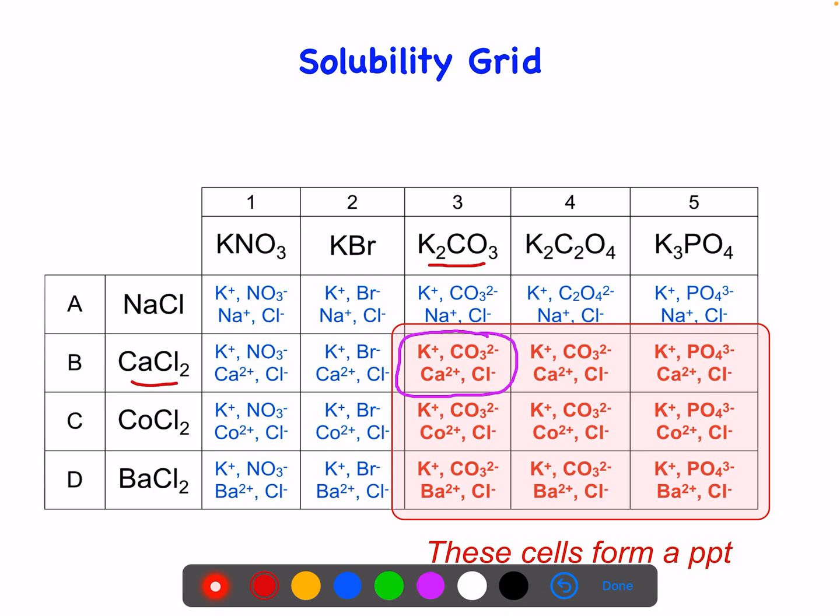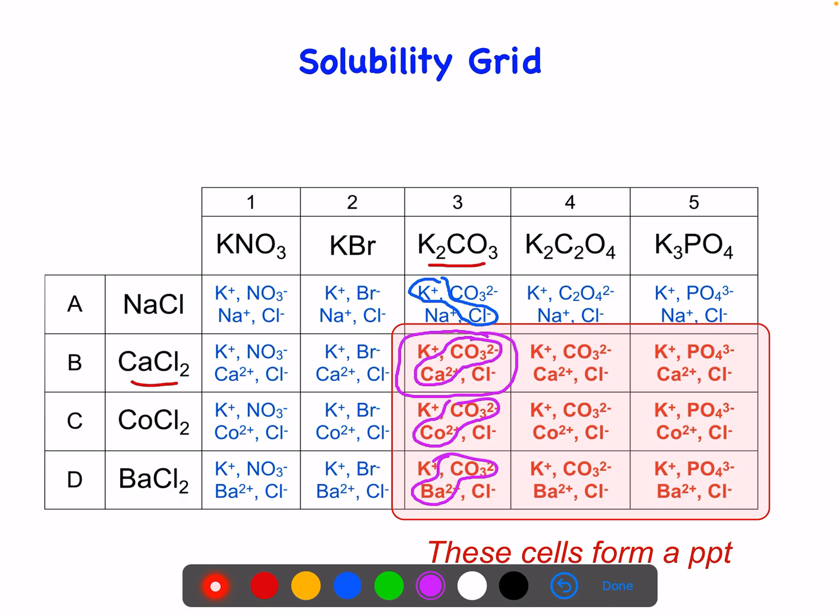And so really we're looking at the crisscross combinations. We're looking at either potassium chloride or calcium carbonate. And so when we think about that, we can rule out potassium chloride because, for example, potassium chloride shows up here and there is no precipitate. So it can't be that one. So the precipitate actually, we can see, has to be calcium carbonate. If we keep doing this, we see in the next one, it can't be potassium chloride again, so it's cobalt carbonate. And then it's barium carbonate.